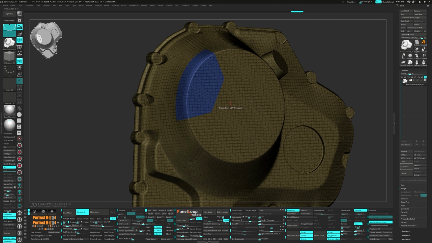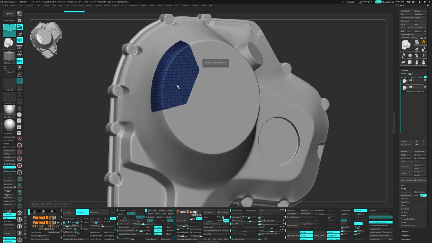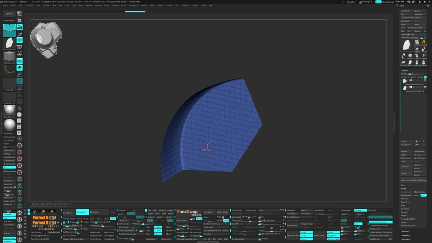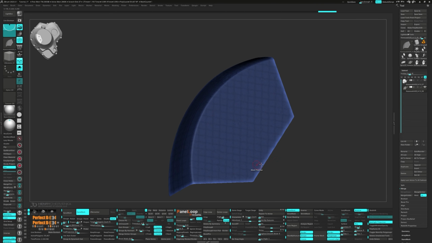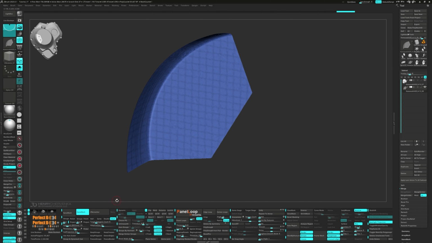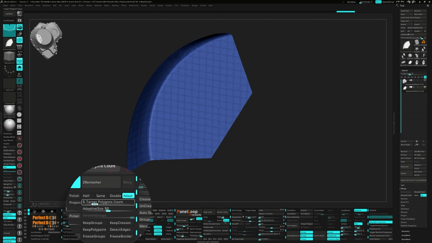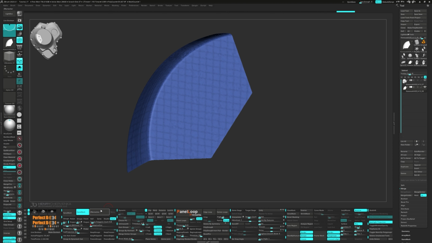After that, we'll duplicate the subtool. We need to isolate the poly group and then delete hidden. Now unmask the borders and run a Polish by Features to smooth those edges out, getting it ready for ZRemesher. We'll set the target poly count for ZRemesher to 0.5 and then adjust the adaptive size to 0.